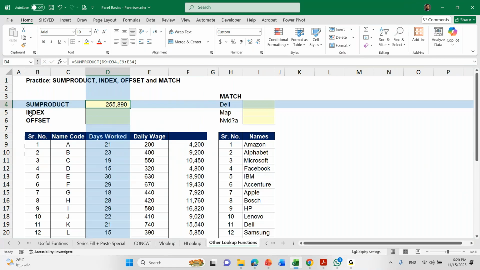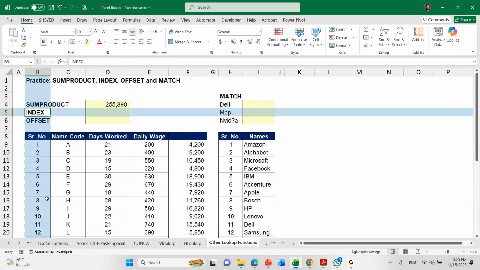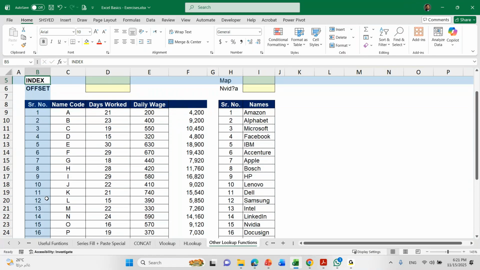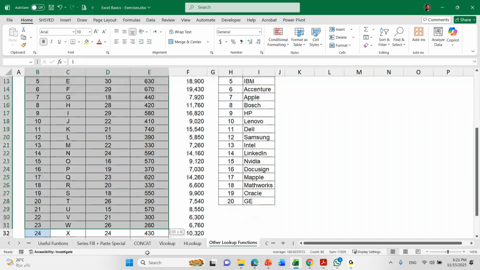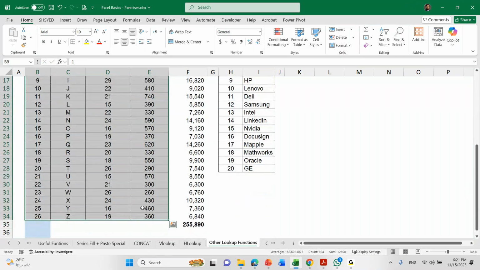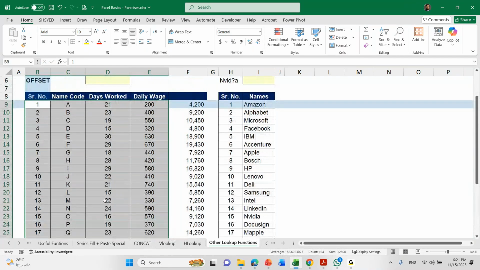The next function that I want to introduce is index. Now, the index function is kind of an address function. Within a database, for example, we have this database, you can find a value at the cross section of a particular row and column.